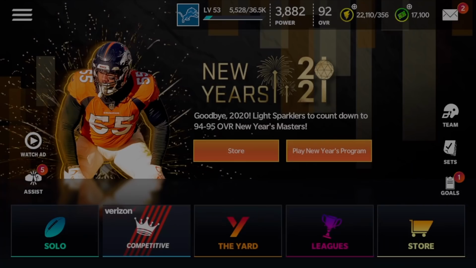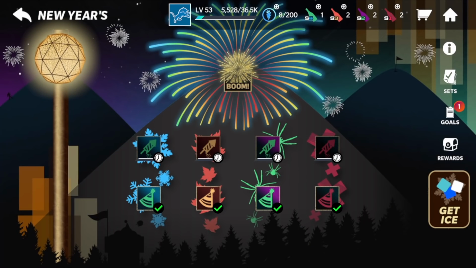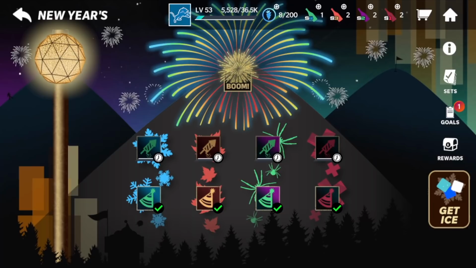So the New Year's promo dropped last night, and it was pretty confusing. First of all, we had no idea it was dropping. Second of all, it was just a confusing promo to learn at first. I've got the hang of it now, and I'm sure most of you guys do, but if you still need help, let's go over it a little bit.